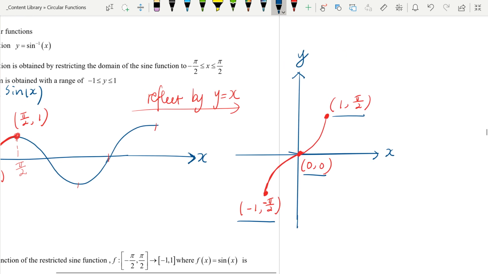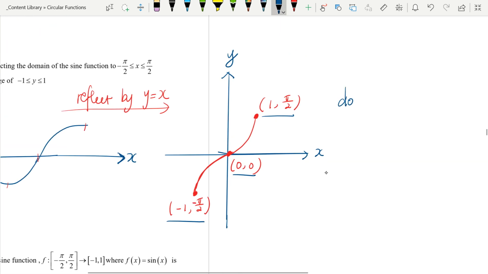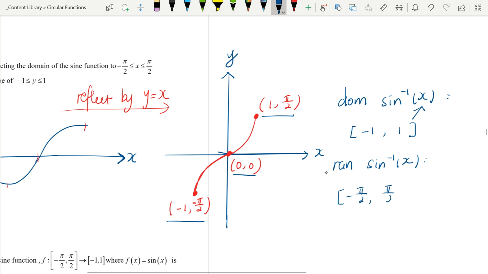So now we talk about the domain of the sine inverse x. The domain of sine inverse x is -1 to 1. Okay, that's really important. What you can put into that bracket is -1 to 1. And the range of sine inverse x, well, I think it's all in your notes, I'll just repeat it again. The range of your sine inverse x is from negative pi over 2 to pi over 2. So it doesn't matter what you put into a sine inverse, you can only get an angle between negative pi over 2 and pi over 2.